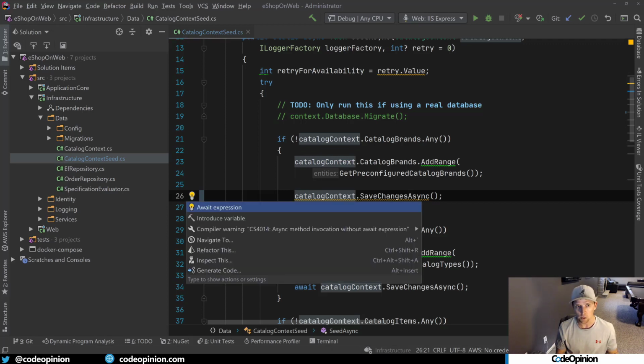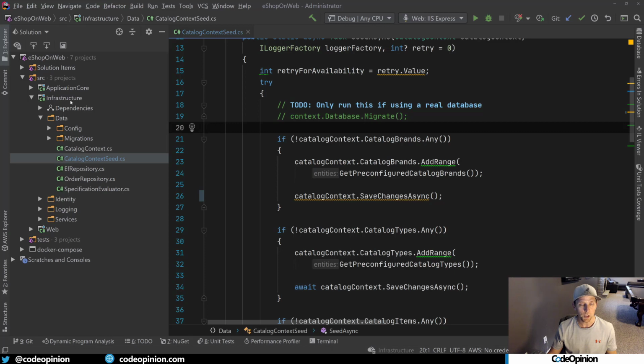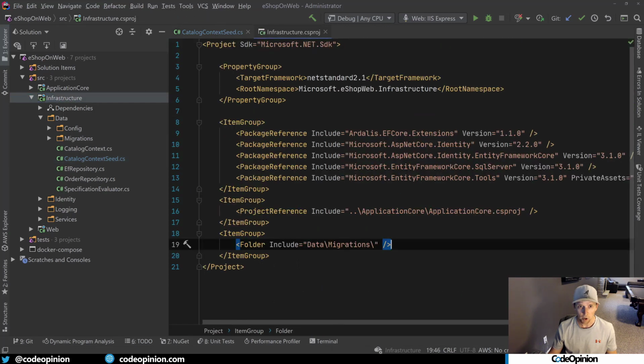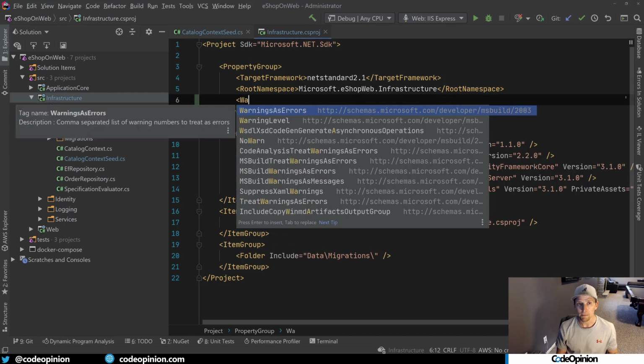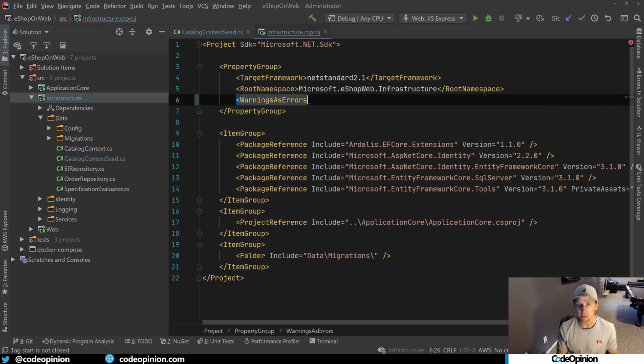If you look at the actual suggestions by ReSharper or, again, whatever you're using, it tells you what the compiler warning is, and in this case, it's CS4014. In order to convert this to an error, it's fairly simple. If you go into the csproj for the actual project in question, and bonus tip at the end, I'll show you how to do this solution-wide, but first, just for this project, in the property group where this project is defined, you can add an element here called WarningsAsErrors. It's really that simple. This one was CS4014.